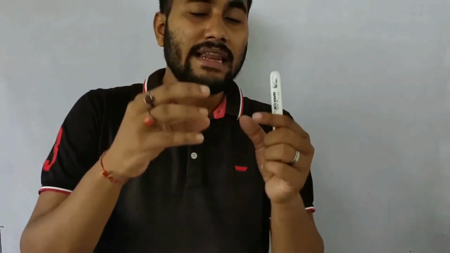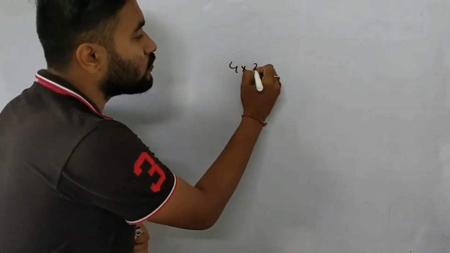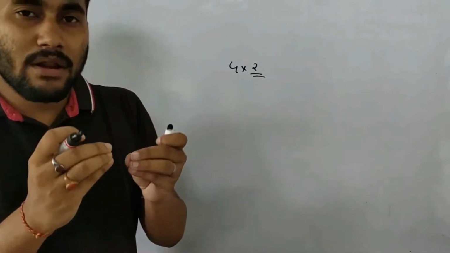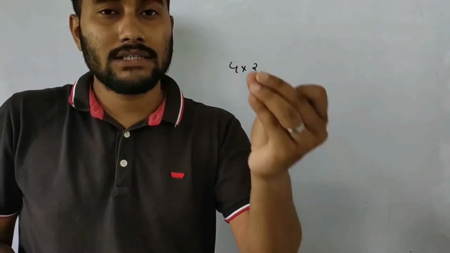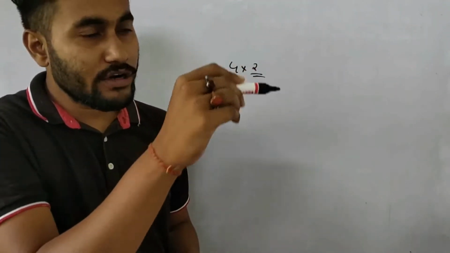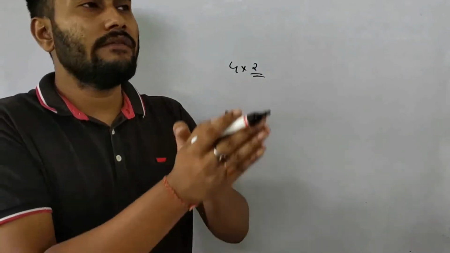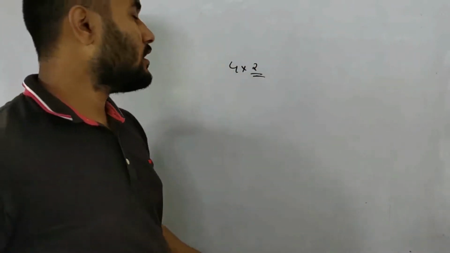What is a perfect square? If we multiply a number by the same number again, meaning 2 times, not with 2. I am not saying 4 into 2, not that. The same number 2 times, 4 into 4. If you multiply a number by itself, you get a square number or a perfect square. Why perfect square? Because a square has the same sides. The area of a square is side into side. If the side is 4, then it is 4 into 4. If the side is 7, then it is 7 into 7. So we call it a perfect square. Understood?